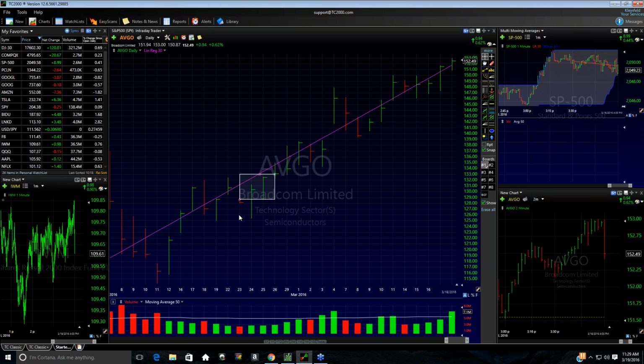But again, the trick is in the execution on the swing side. You've got to come in on the dips. You can't pay up for the calls once that move is already kind of getting in there. You've got to wait for these things to pull back before you start chomping at the bit. Exactly. You just hit the nail on the head. That comes down to the individual as a trader.